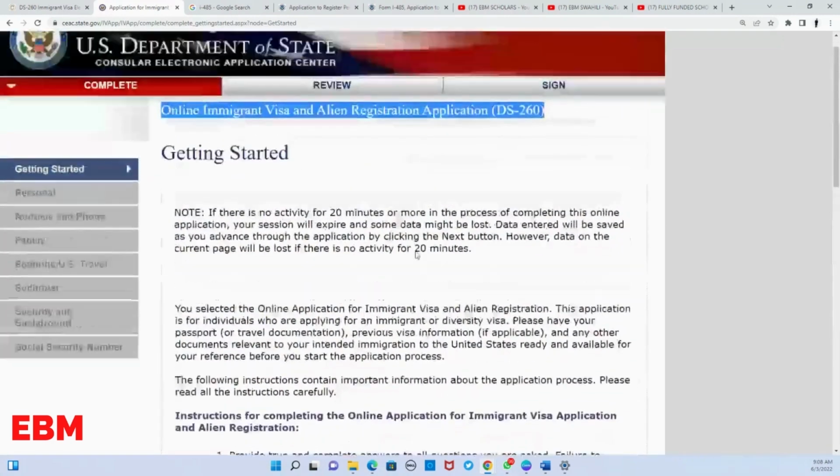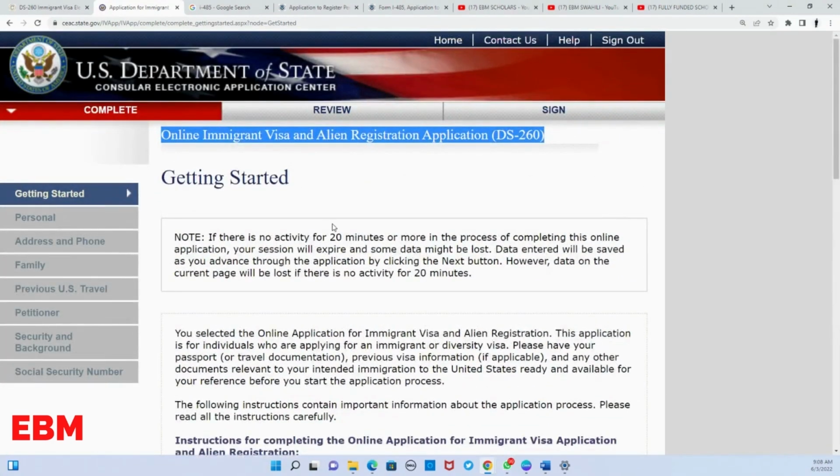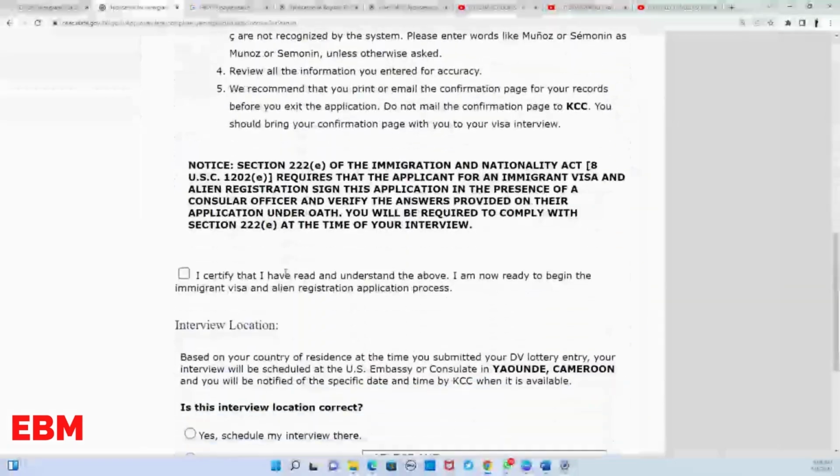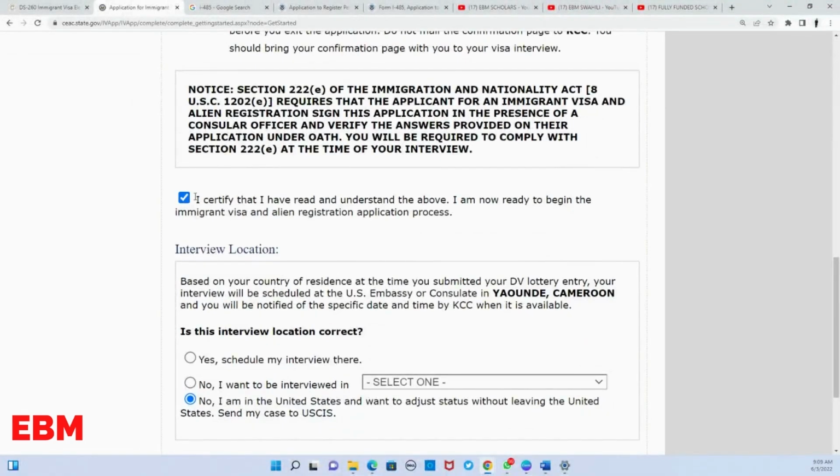But once you are going to fill the form, as a DV winner, you put your case number, your confirmation number, your birthday, and the authentication code. It will bring you to this page to get started and to continue. So by default, you have to click this one, you certify. By default, for instance, this person is the winner from Cameroon. Because at the time of application the person was in Cameroon, by default it will put Cameroon. Let's say you are from Cameroon, but you live in Nairobi, Kenya, and in the DV application you said you live in Nairobi, by default it will give you the location here.